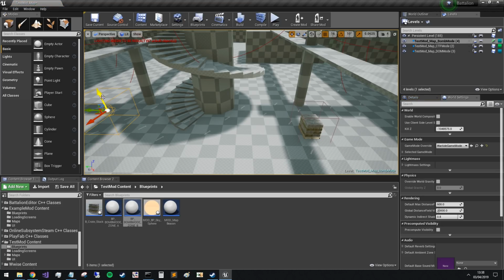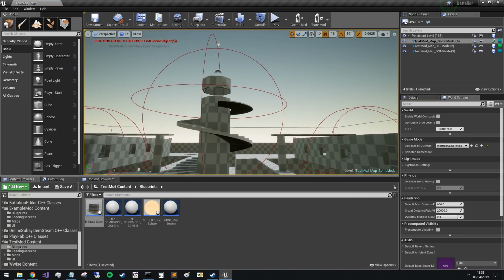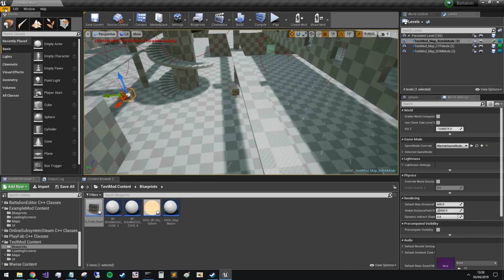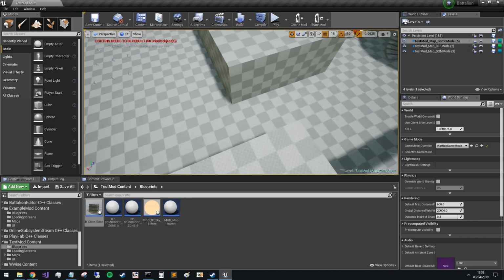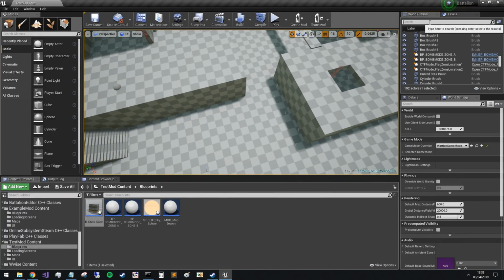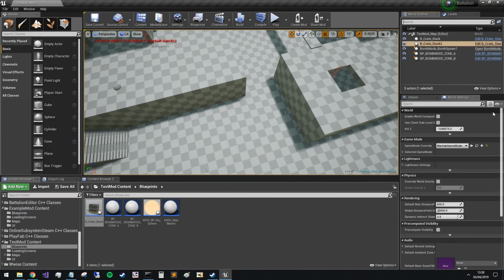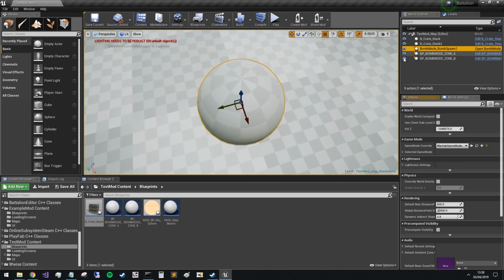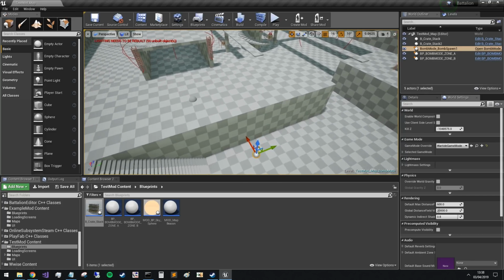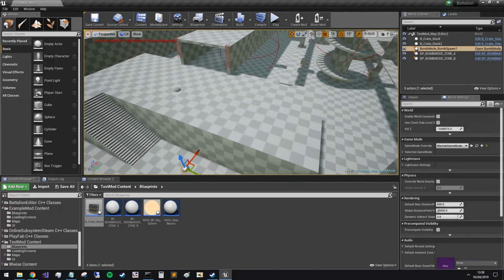And I mean, that's quite a big one there, but there we go. Alright, and that should be good to go. So if we save all, the map does already have the bomb spawner in it, which if we go to the world outliner and say only in current level, there it is, all the way on the other side of the map, and that will just spawn the bomb for the allies at the beginning of the game.